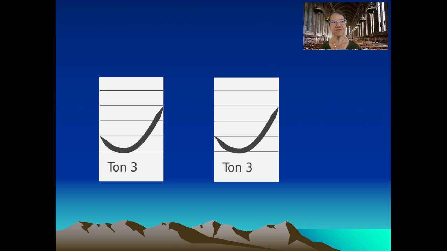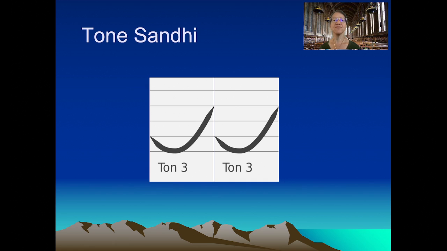Now, we can consider a different type of context here, a sequence of tone 3s, where another phenomenon comes into play, and this is the so-called phenomenon of tone Sandhi. And here, instead of this interpolation that we're getting, we apply a phonological rule that when you have tone 3s in sequence, the first tone 3 before a pair of tone 3s changes to a tone 2, followed by a tone 3.